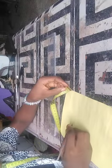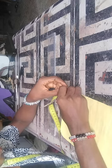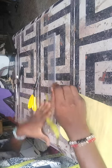After that, I'll take in 1/2 inch on both sides, just like a dart. If you're into fashion design, it's just like a dart. So I'll take 1/2 inch on both sides and then cut it out. And then I'll repeat the same process for the other three sides.